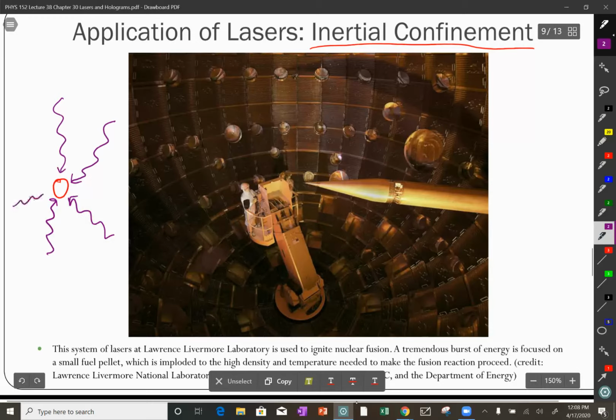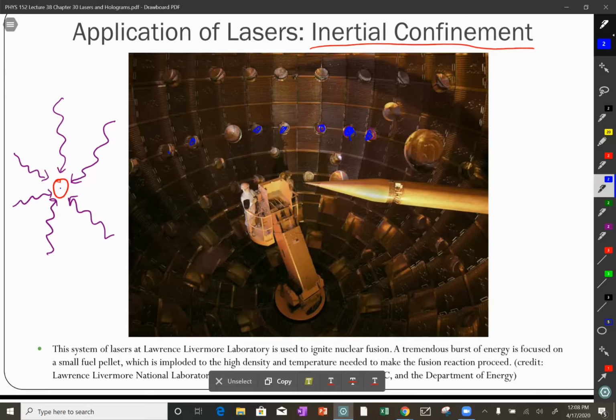So you can see in this picture that they have all of these ports for the laser beams to come in. Will highlighting show? No, highlighting won't show it at all. I don't have any colors that are going to work, but all of these places where laser beams come in, they're all focused right at one point at the center. And they focus all of those laser beams on this. And like I said, those laser beams are enormously strong.